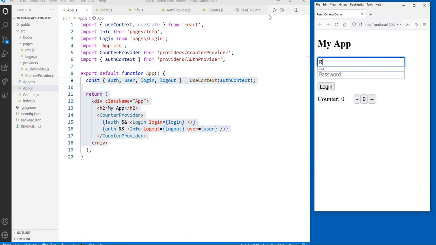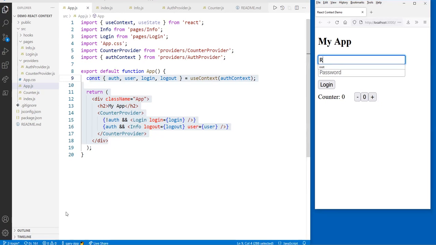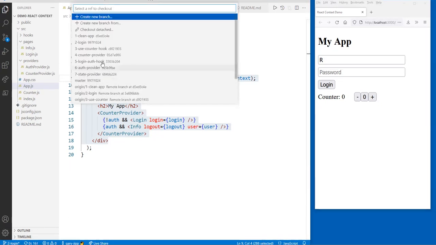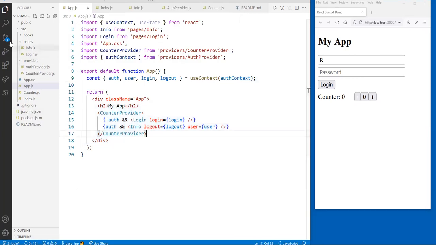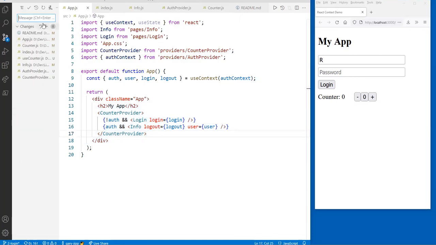All right, well, that's pretty much the end of today's discussion. Any questions on this one? I will give you the source code, and as I almost always do, I break it down into a bunch of branches. So I go through all the different incarnations of how I built this thing. Starting with a clean app, I start with the login app, which is on right now. Then I build a hook, then I build a counter, then I build another hook, all the way. Okay, and just for fun, I'll look at the end game, which is right in here.